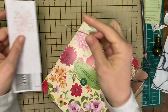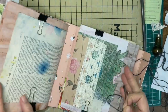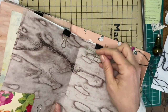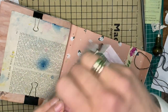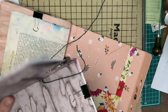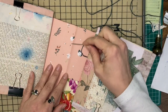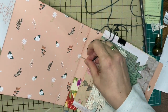So what we're going to be doing is we're going to be making a crisscross pattern starting from the back of the journal and working forward. So we're going to actually start from hole number 3 on the top part of the signature. If it's easier for you, remember to mark it with a T as well as marking your template with a T, just to be sure that you are putting everything in the right way. So thread through the entire thing, leaving a bit of a tail, and then thread the signature through the spine as well.